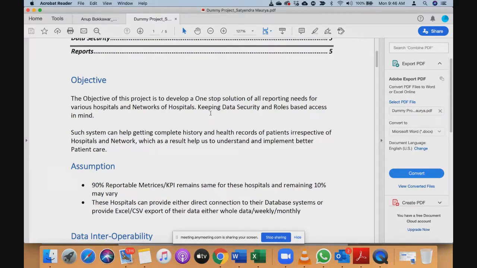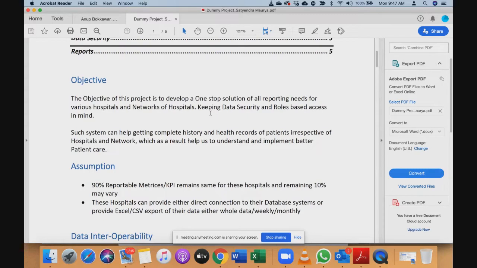For an example, let's say there is a hospital, let's take an example like Max Hospital, right? So Max is what? It's a network of hospitals. You will find Max Hospital in Gurgaon as well as a Max Hospital in Delhi also, right? It's a network of hospitals. Similarly, there could be some hospital which is just an individual building or individual premises and it has no branches across the world, right? So those will be simple hospitals.